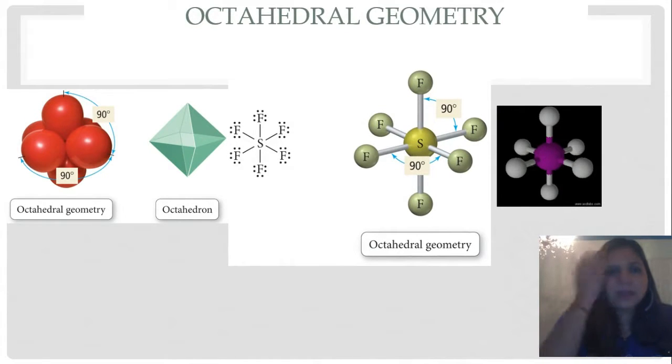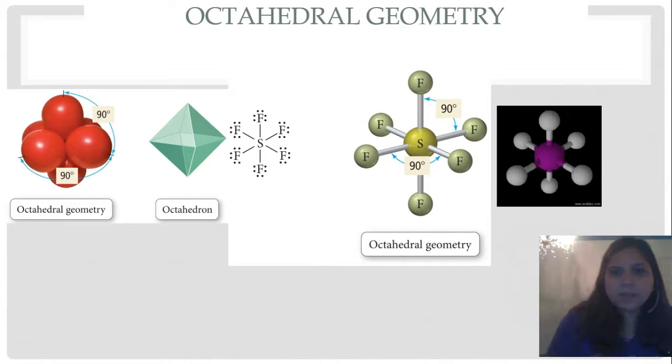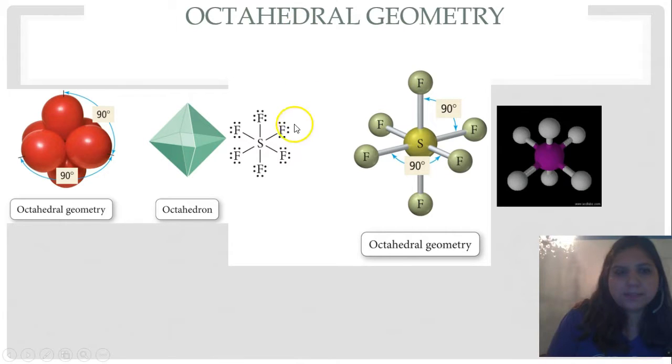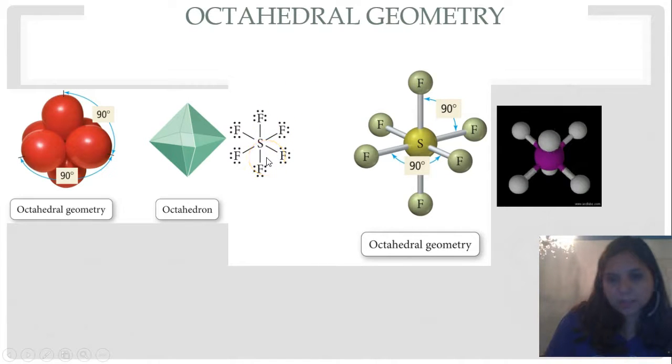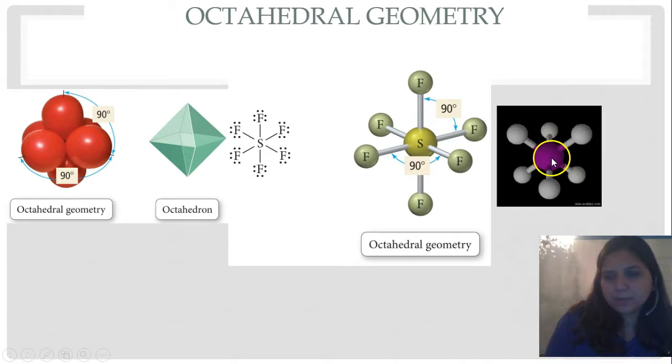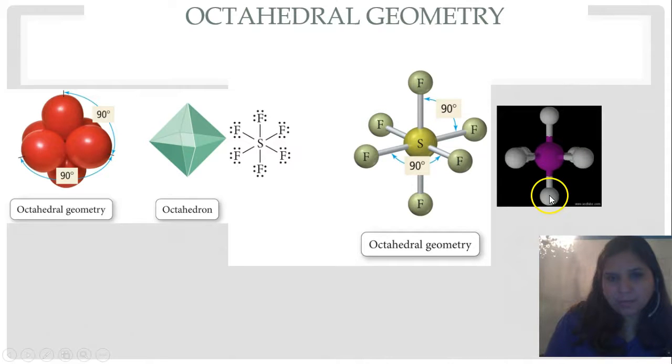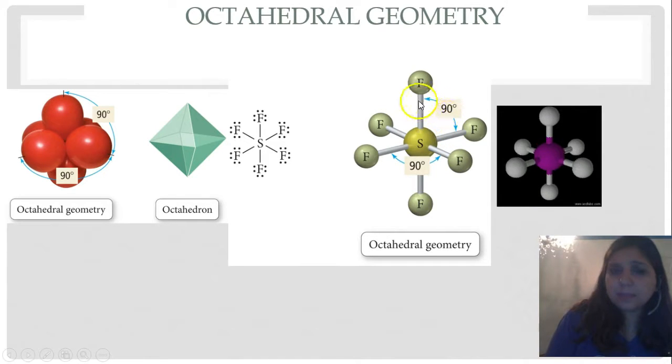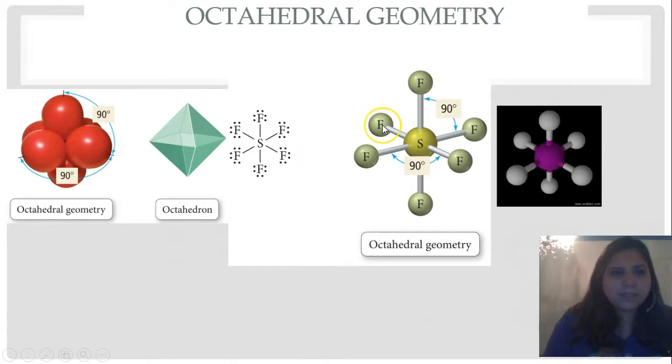Okay, here you have the octahedral geometry. This is when you have 6 bonding pairs and 0 lone pairs. In this one, you can see there's 4 this way, and then as it turns around, you can see from those 4 in that flat plane, there would be 1 above and 1 below. All of them are 90-degree bond angles. It's kind of like looking at a jack.